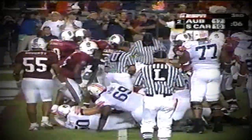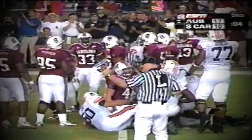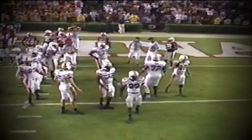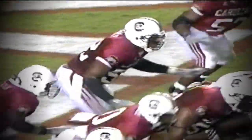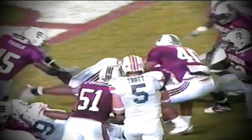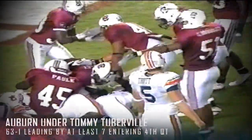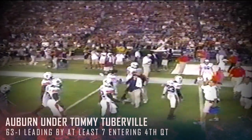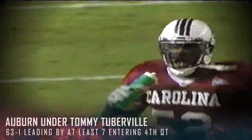Someone came up, Jasper Brinkley, and delivered a vicious shot that kept Irons out of the end zone. And it maybe picks up another foot. And it'll be fourth and goal as Auburn offensively had the football the entire third quarter. They only have 3 points to show for it right now, but are looking at fourth and goal from inside the 1 to start the fourth quarter. When we come back. 17-10, the Tigers on top as Auburn football continues in a moment.